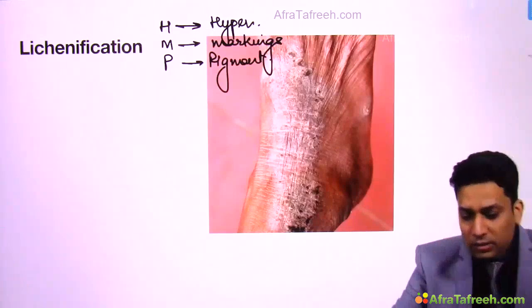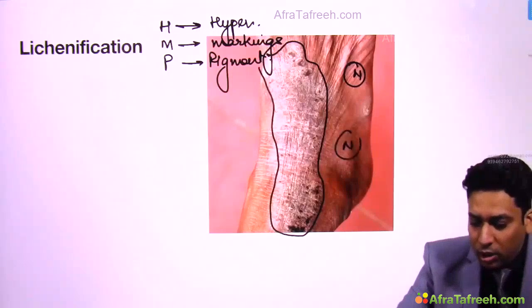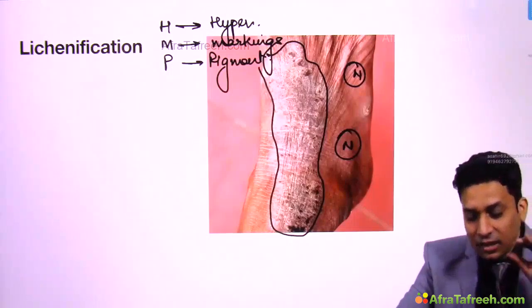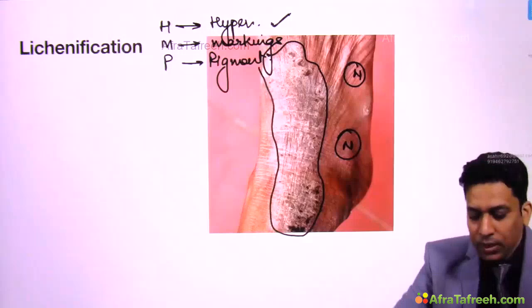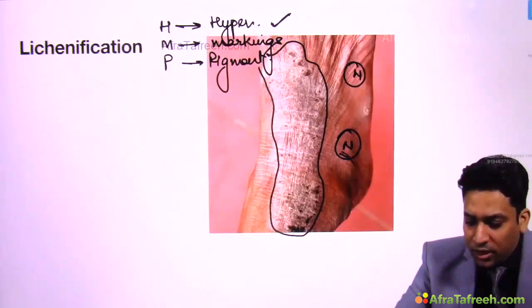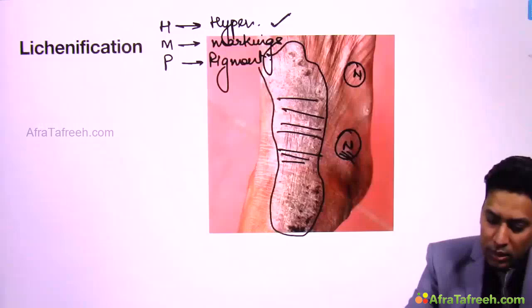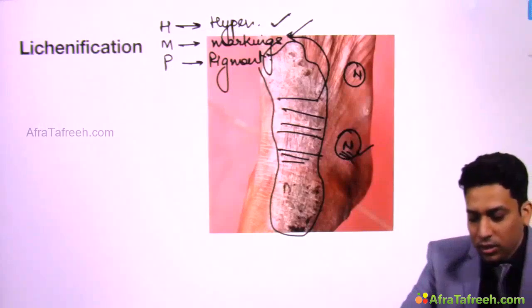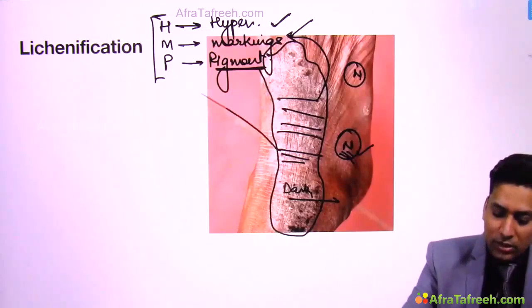So if you look at this lesion, this is the surrounding normal skin and this is the lesion. In comparison to this normal skin, you can see that the skin is appearing slightly thickened. If you palpate also, you will find in comparison to normal skin, this is thickened. So there is hypertrophy. Then if you look at these markings, the skin markings are present here also, but they are very prominent here. So increased surface markings, and in comparison to this normal skin, the color is also dark. So this is pigmentary changes. So all these three are present here. So these are lichenified lesions.